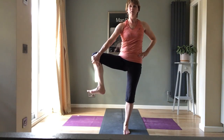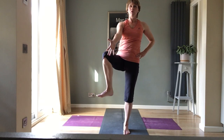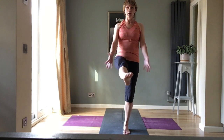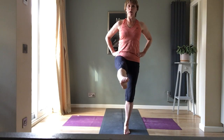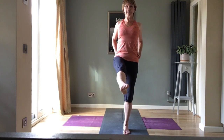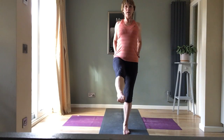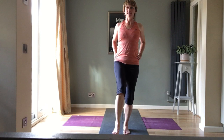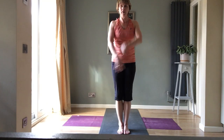Flex the foot, does help. And bring it right angle. Draw the leg back in. Flick it out in front of you. Point the toe. Draw the leg. Firm the leg up. Bring it back into position for C. We're opening up the chest, drawing the shoulder blades together, and hold. And soften. Release that off.